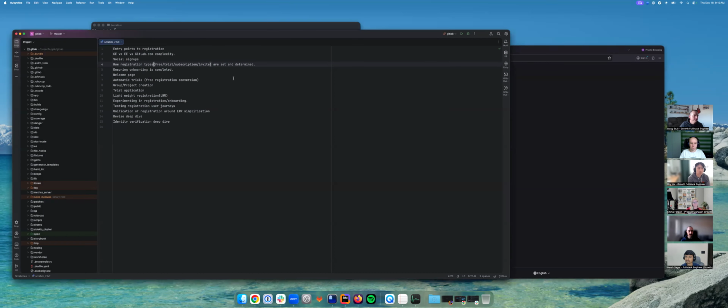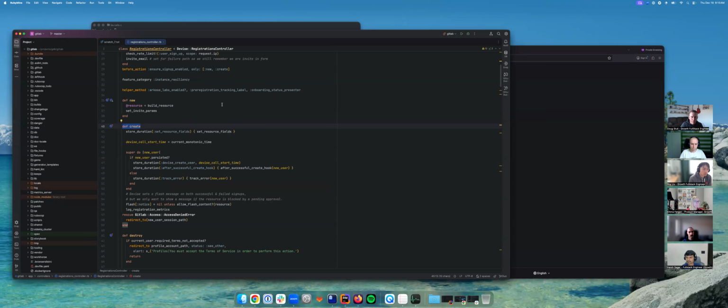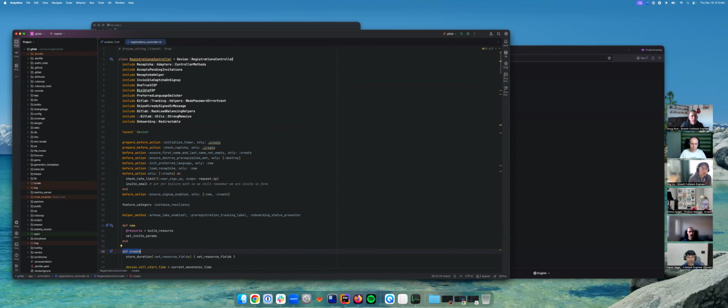So let's dig into what we're actually hitting there. So the free registration, when the user hits that initial page, we come here, right? When they submit the page for the user to be created, we come here. However, you can see we're inheriting from Devise. If we have time, we can go into what complexity that adds, but it's a lot of complexity.